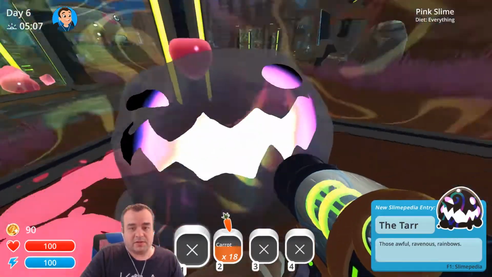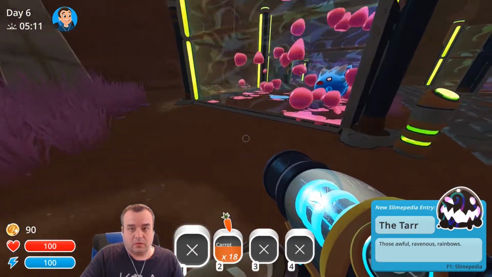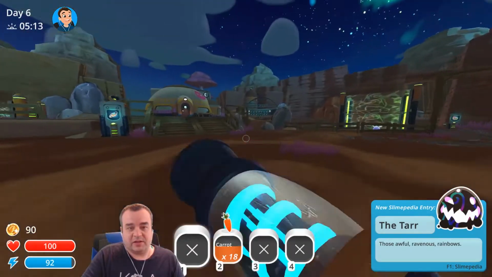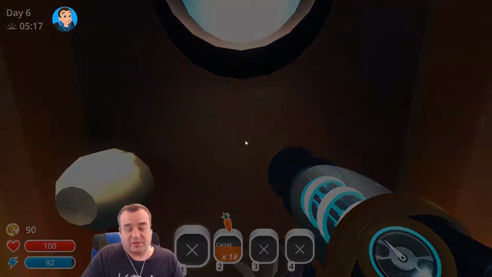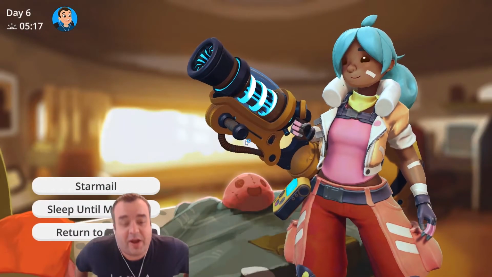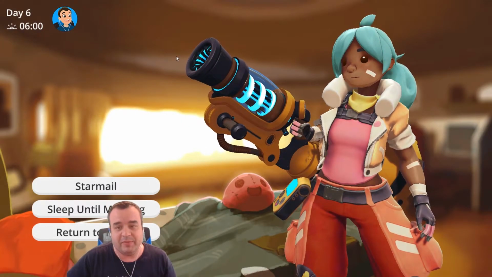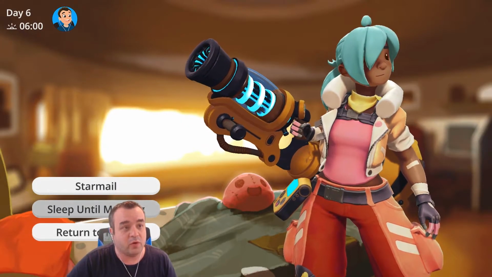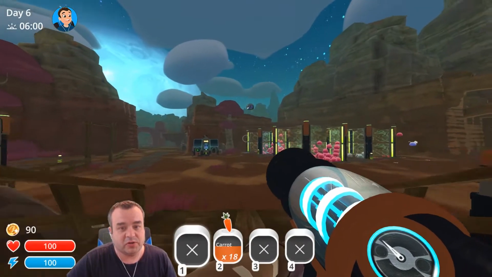Oh, I can push these guys away too. I gotta sleep till morning, because these guys are gonna wreck my ranch. My ranch has turned into chaos. I thought I was gonna come in here and upgrade everything and be like the best rancher in all the world. And I seem to have lost control of everything.